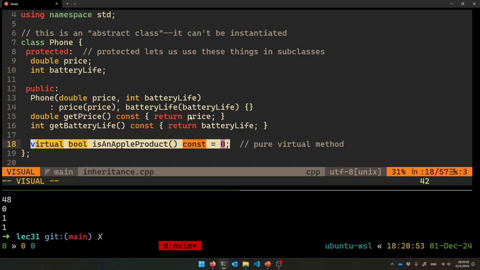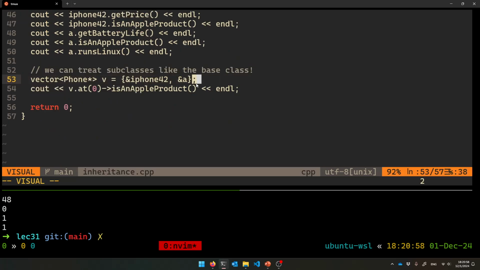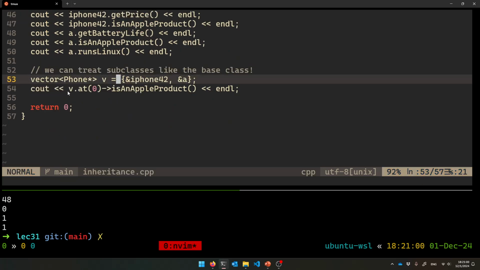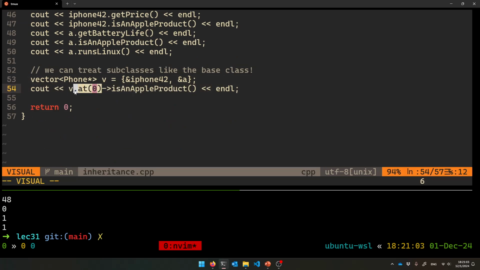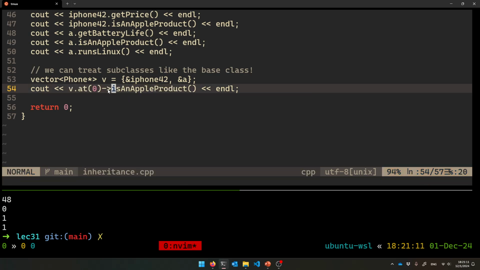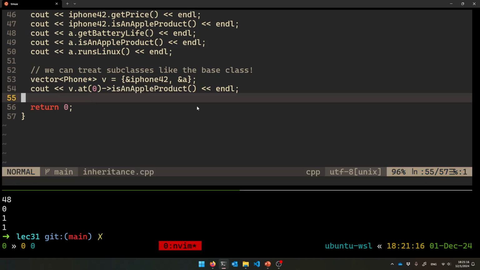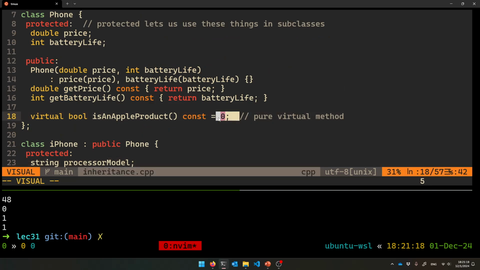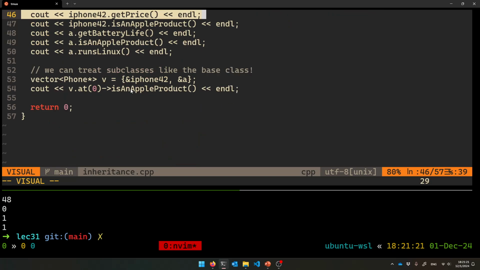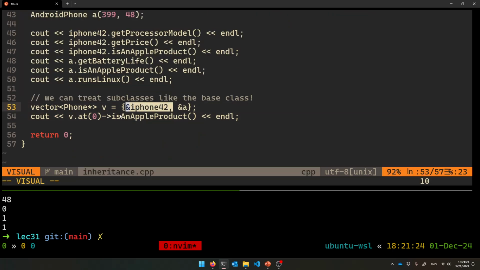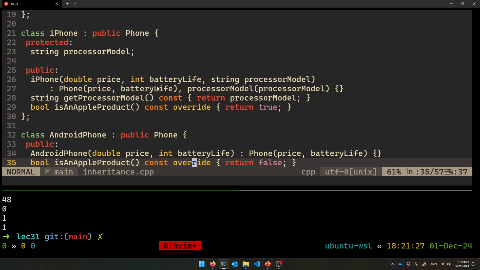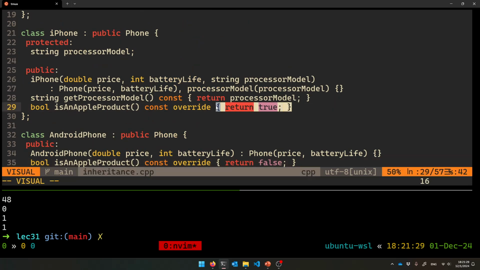You still say that it exists, so that when you do this, you know that you are able to call is an Apple product. Like the base class or the subclasses must have overridden that thing. So you can do stuff like this, like whatever this thing was at index 0, treat it as a phone star, but you're actually going to get through the virtual table, if you remember, right? The V table. You're going to get the right thing. That's going to be the iPhone is an Apple product, returns true. You're going to get the actual implementation. Even though for phones, for generic phones, we gave no implementation, it's going to get the right one. It's going to notice like, okay, yeah, this is a pointer to an iPhone, is an Apple product has an implementation for iPhones, and it's this one. I'm going to return true now.